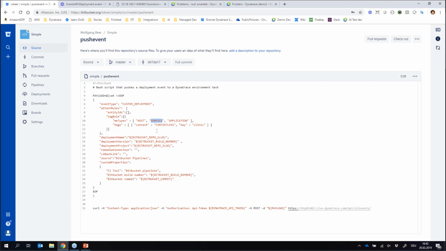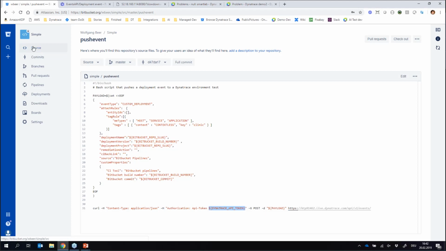I'm pushing it to a service with tag clinic on it, and I'm using placeholders that are filled with dynamic information from the Bitbucket pipeline. In order not to expose the token, I used the Bitbucket repo to provide the Dynatrace token here.